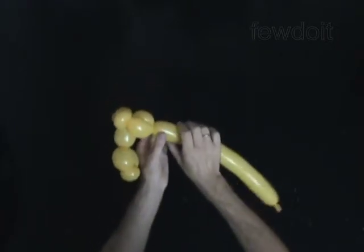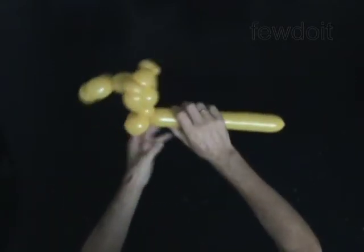Twist the 11th 1-inch bubble. It is the neck. Twist the 12th 2-inch bubble. Twist the 13th 2-inch bubble. Lock both ends of the chain of the last 2 bubbles in one lock twist.